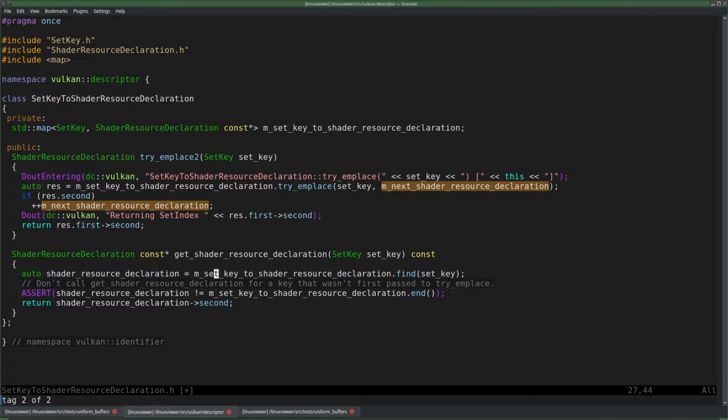When I do a find on the map, this is still a map, and we get back a standard pair, I think. No, we get back an iterator that points to a standard pair. Yeah, that's what it is.